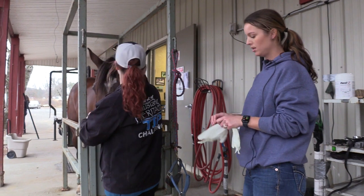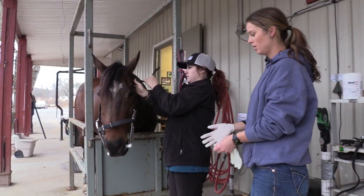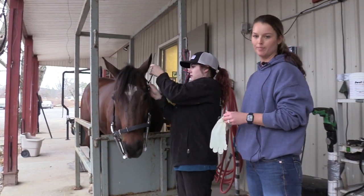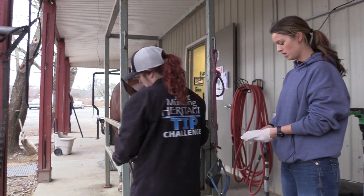range of motion. She's putting the speculum on right now, and he's already been sedated, so. I usually rinse the feed stuff out of their mouth, and then I go to floating, so. We're gonna get all of that going and then we'll start.